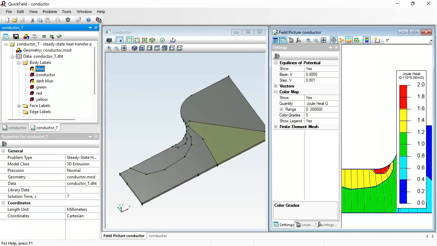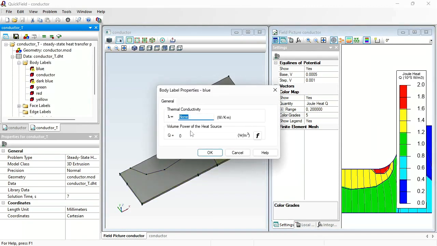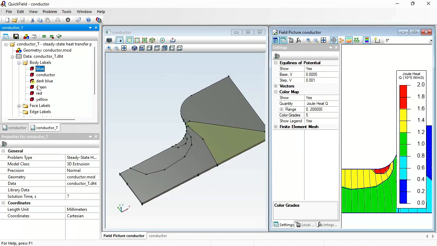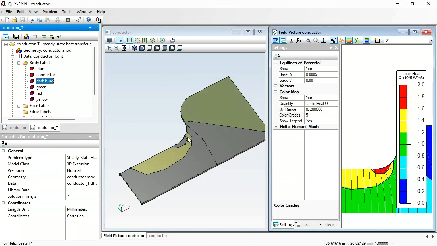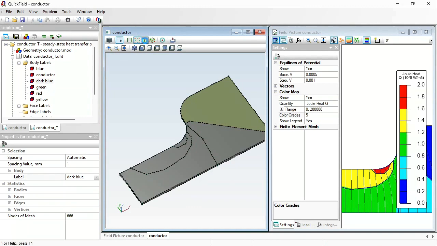For the blue region, it is 0.6 times 10 to the power of 5. And for the dark blue region, it is 0.2 times 10 to the power of 5. Okay. Now we have different regions with different joule heat power. Let's build the finite element mesh and run the thermal analysis again.